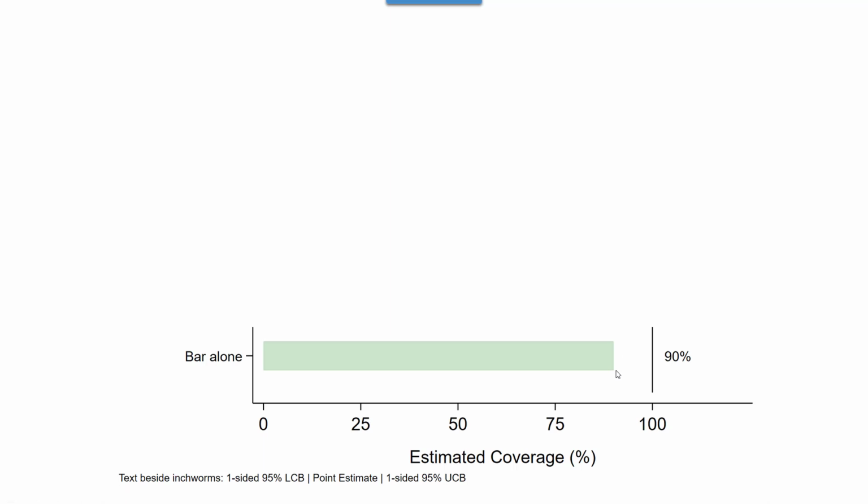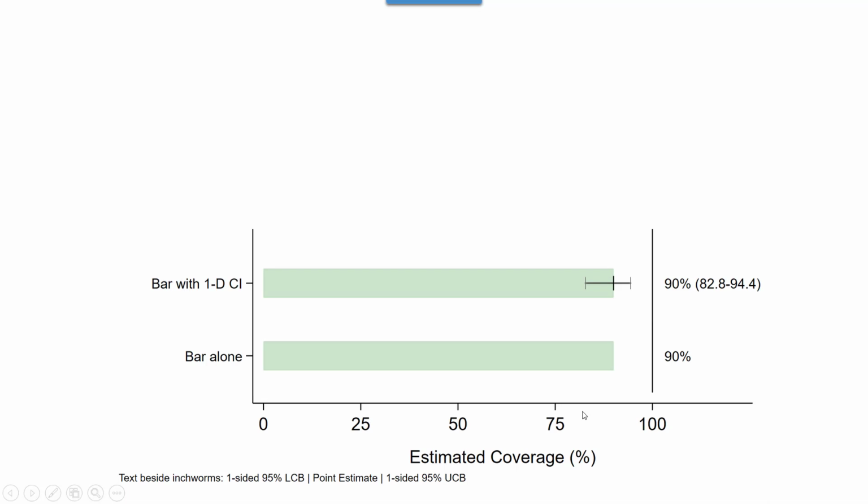The revised manual recommends that coverage estimates come with some indication of what the sampling variability is. Now, this is another common depiction that we see in scientific reports and survey reports and sometimes in coverage reports, where we show the estimate still with a bar graph perhaps, but at the tip of the bar there's a one-dimensional representation of the 95% confidence interval, and sometimes it's listed in text like this. We have the point estimate and then the lower and upper limits of the 95% confidence interval. This is much preferable to the first option.